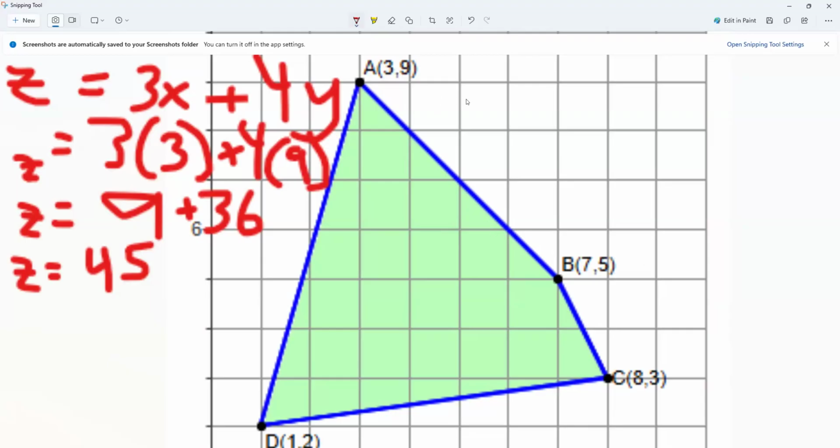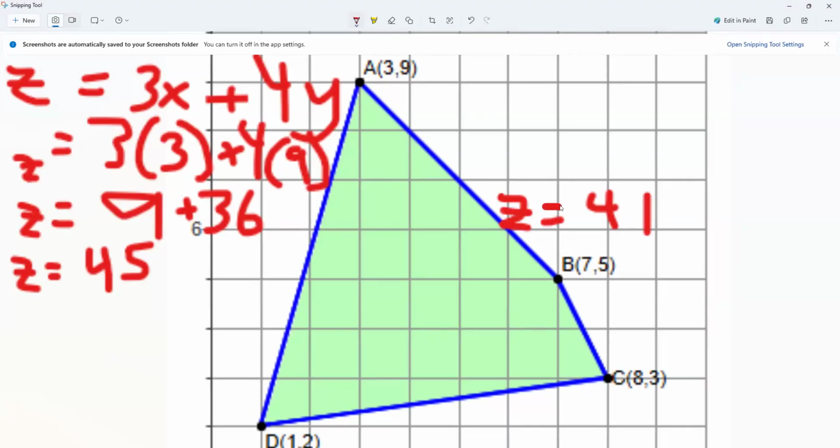So what we're going to do next is find the value of it at the other corners as well. I'll assign this to you. Who wants to volunteer to find the value of Z at the corner B? We'll do the same thing: take the number 7 and do 3 times X, so 3 times 7 plus 4 times 5. Tell me what value you get, and then I'll write that down. 41 total? Yes. So the value of Z is equal to 41 at that corner.